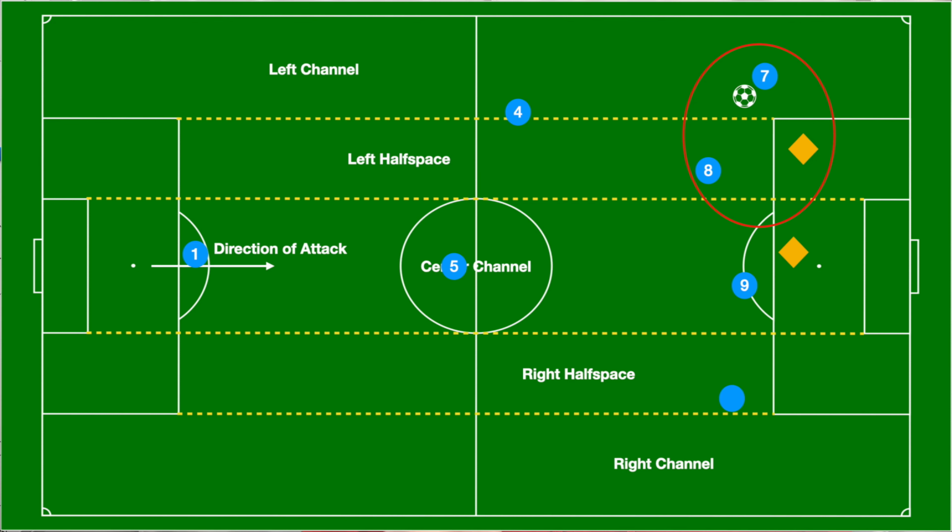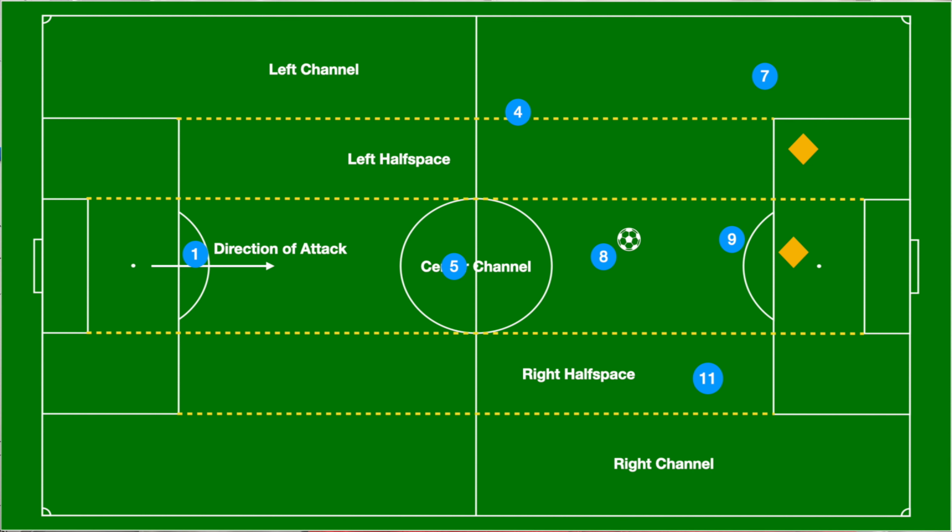Do both of them vacate the middle of the field to deal with the 2v1 situation? Or does one of them get pulled out wide and head to the 7, leaving the 8 alone, or vice versa? So what we're creating here is overloads by using those half spaces. You can see here, we've reset the ball back.